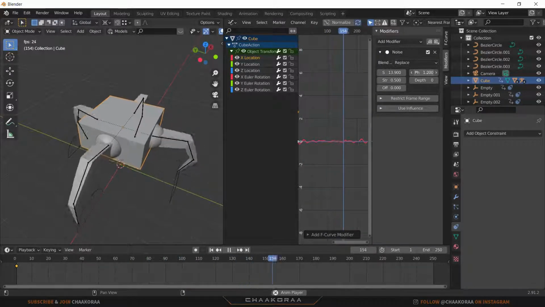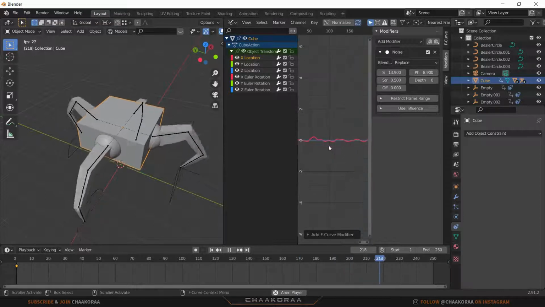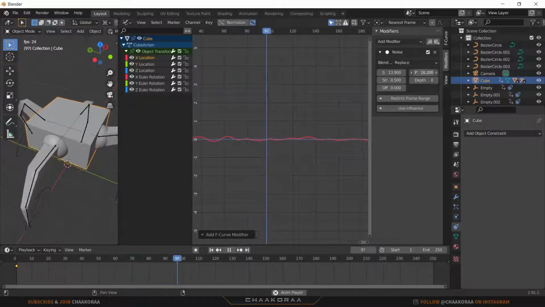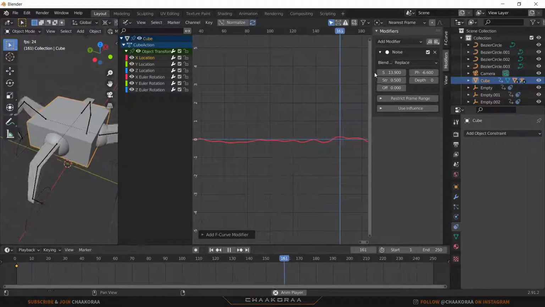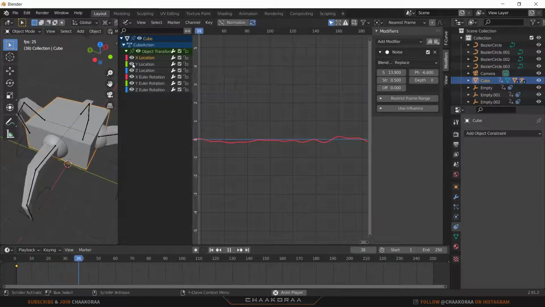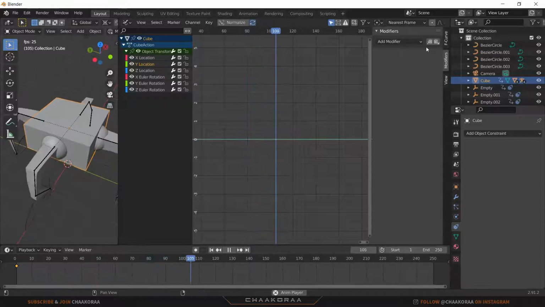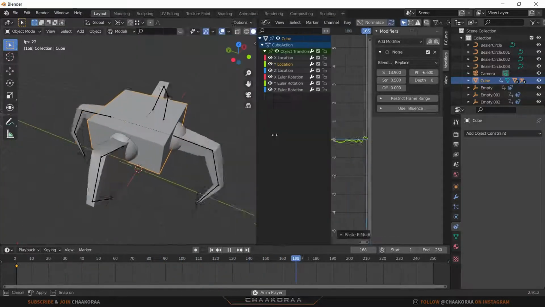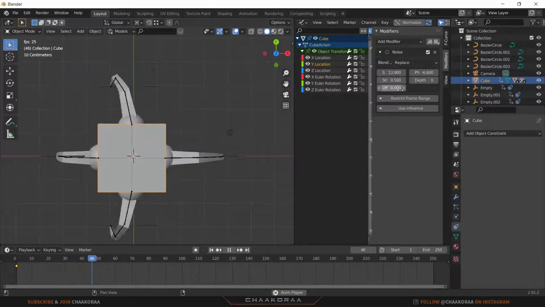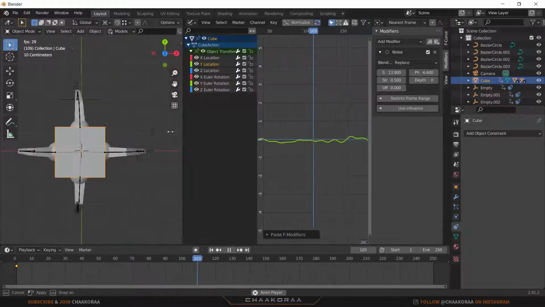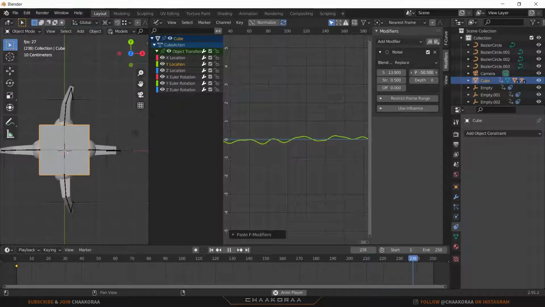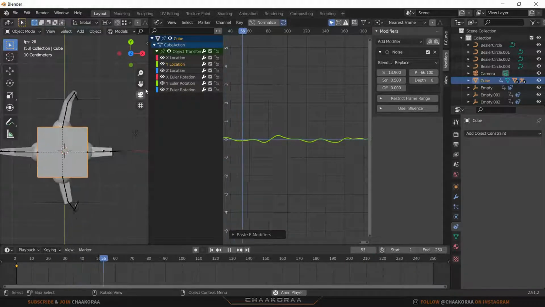And also let's change the phase to something else. Look here, pay attention to this part. This is our phase, we should change it a little bit. Then from this part, just copy this modifier, come to Y location, and paste it there. And if you see it from the top view, it's moving diagonally. It's because we have the same phases for X and Y locations. For fixing it, just change the phase of Y and it will fix the animation.